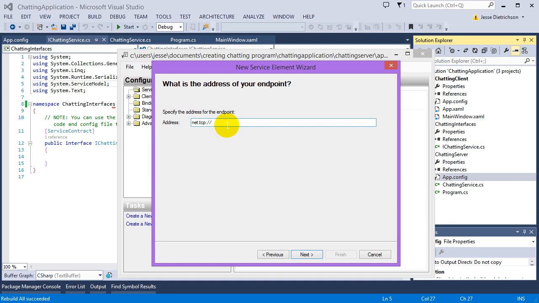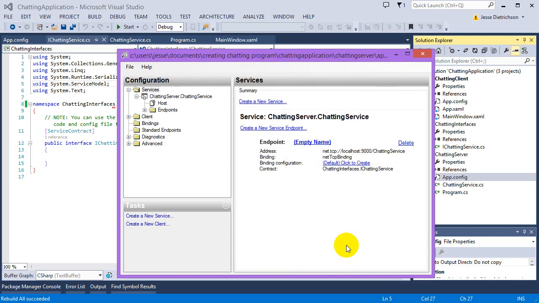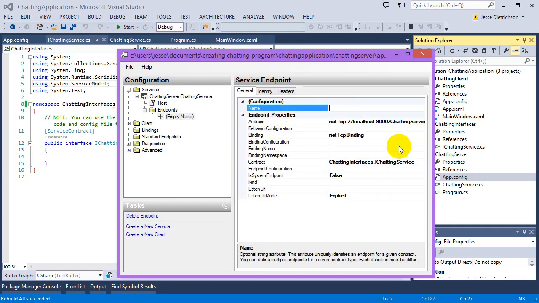I'm just going to say it's localhost port, I don't know, 9000, and then it's going to be at chatting service, like that. Hit next, and then finish. We can give it a name.